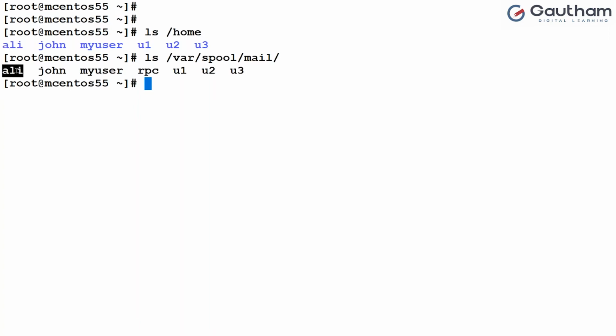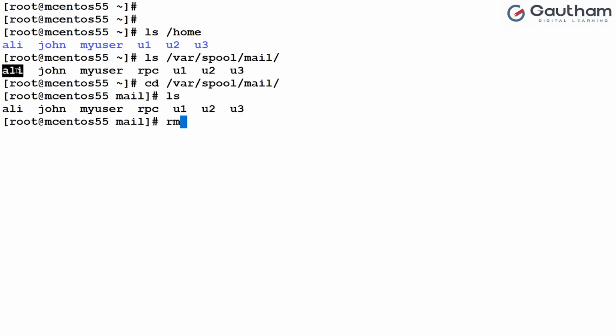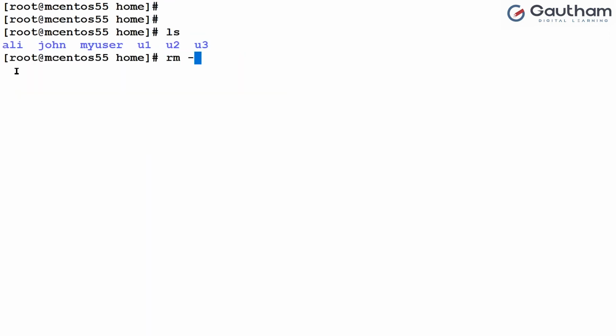Now in this situation, if you don't want any leftover, if you don't want any mess, then you have to clean it manually. You have to go to /var/spool/mail, and over here you have to remove the file of Ali. Then come to the home directory, and over here remove the home directory of Ali.